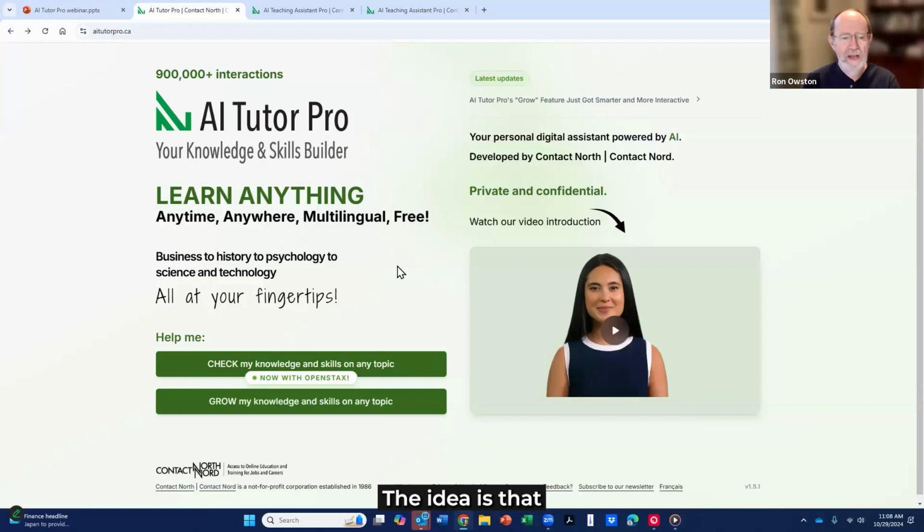The idea is that a student may go to a lecture, you may read something, and one of the best ways research has consistently shown is that self-testing is a way of reinforcing your learning. It's the most effective way of reinforcing your learning, not just going back to the material and reading again, but actually checking your knowledge on it.